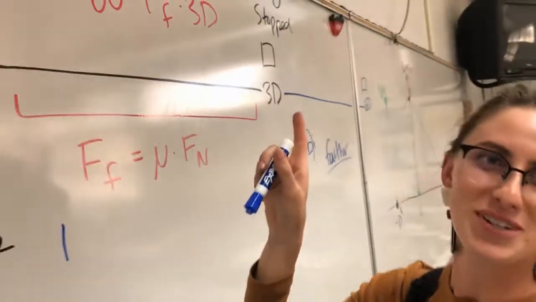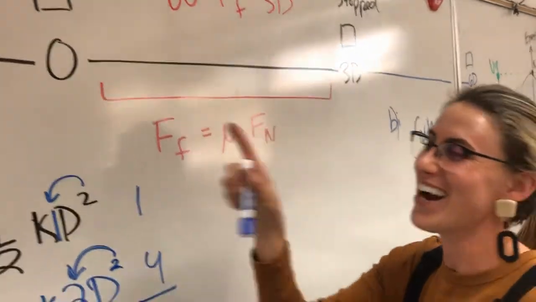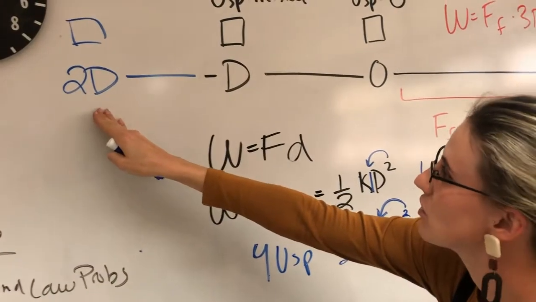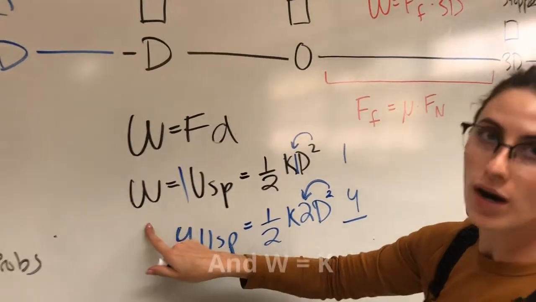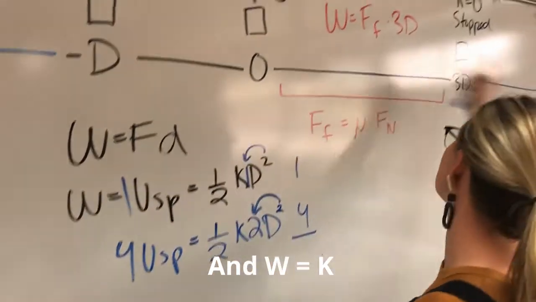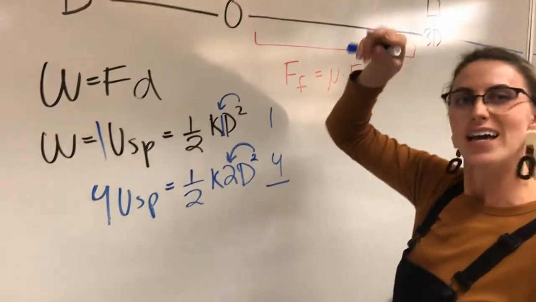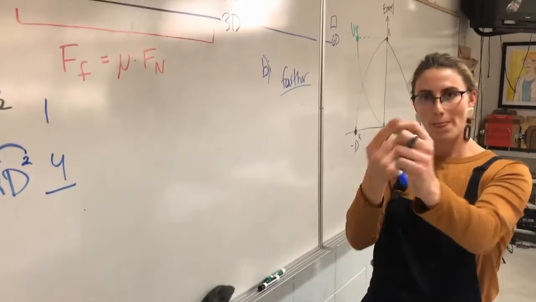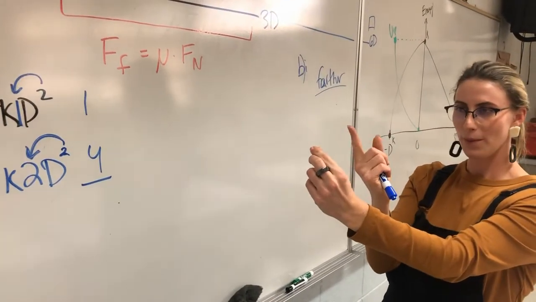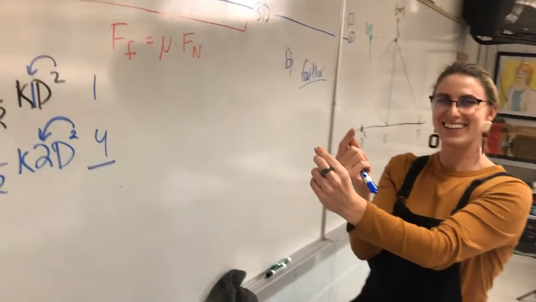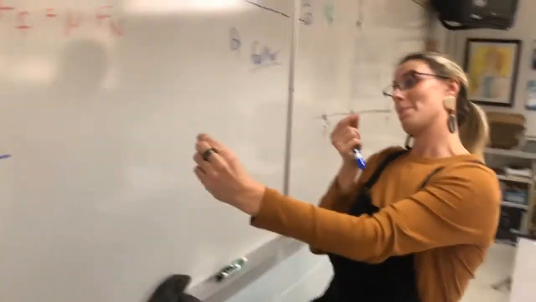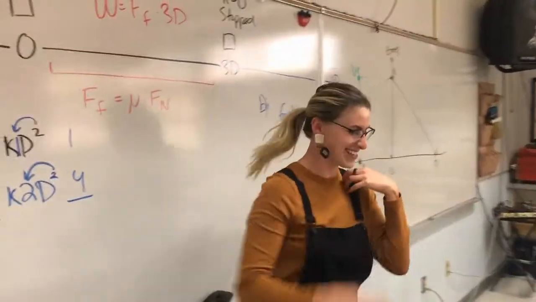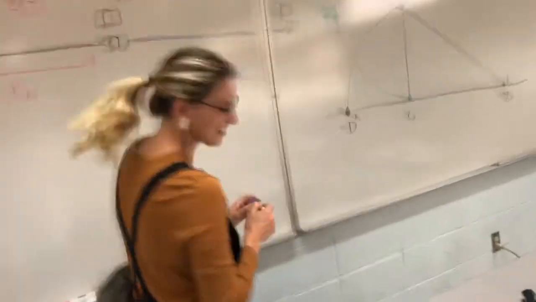So just to regroup here, if you pull the spring back 2 times as much, it's going to do 4 times as much work. We can't actually know what the distance is going to be yet. Have you ever popped anybody with a rubber band? If you pull it back a little bit and hit them on the back of the neck with it, don't ever do that, it's going to hurt. If you pull it back twice as far, you're going to make them 4 times as mad. That's actually perfect. That's a great explanation.